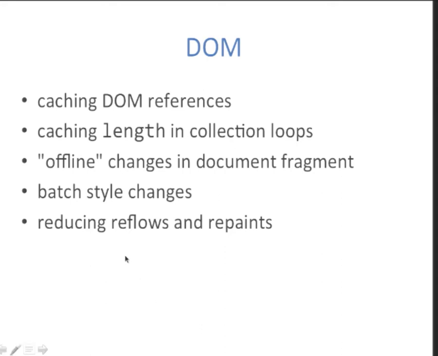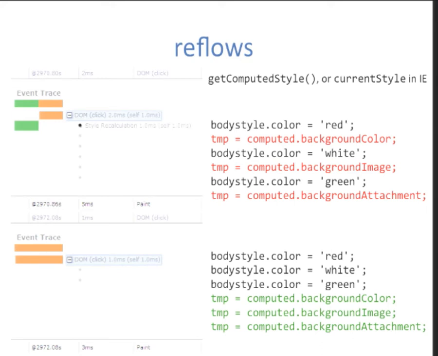Reducing the reflows means doing all the operations outside of the live DOM, and then appending them once, so that's only one reflow. Browsers know it's expensive to recalculate those dimensions, so they optimize for this case. When you make a bunch of little changes, they put them in a queue, and once they decide, they flush this queue of requested changes only once. So the browser's already doing something for you, but you can invalidate their optimization by excessively asking for computed style, which is getComputedStyle, or currentStyle in IE.